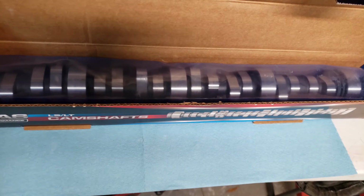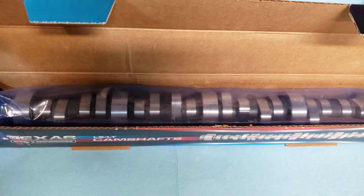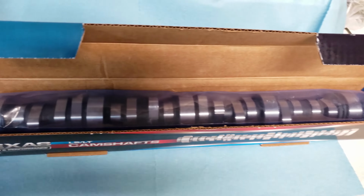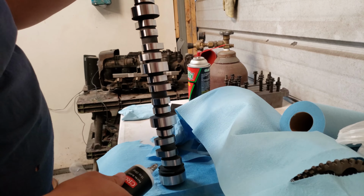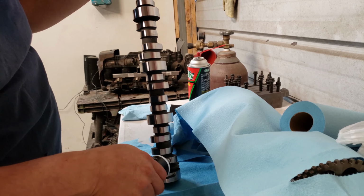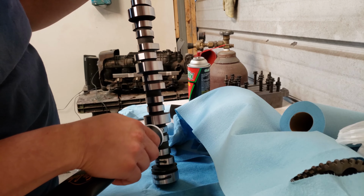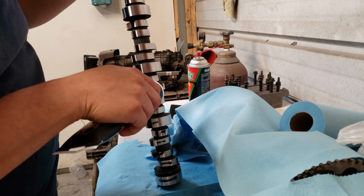Now, even though it's new and bagged up, you still want to go through it and clean it before you go ahead and put it in your motor. Now I got all my cam cleaned up, so I'm gonna go ahead and apply assembly lube pretty much to every little lobe and journal. I say the more the better.